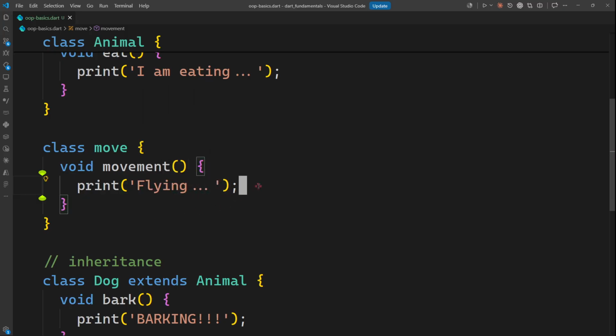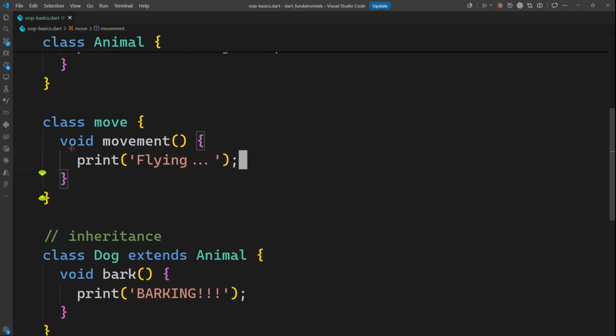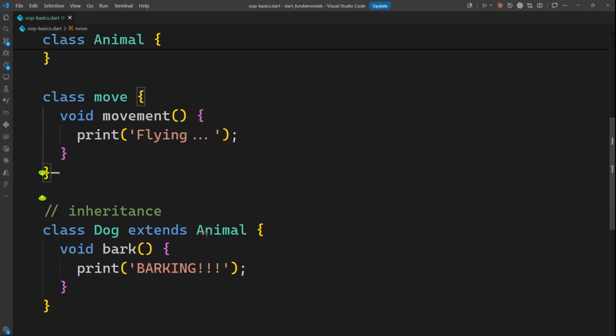Any animal we want to create, we can change their movement. Maybe by walking, a dog can walk, not fly, right? So this time let's remove Animal, and extend Move. Okay, sweet.